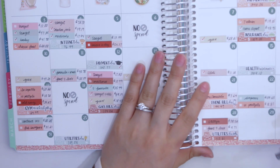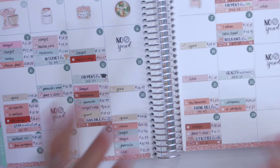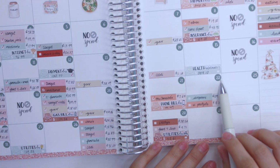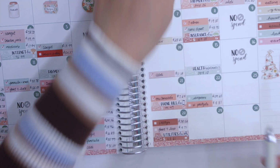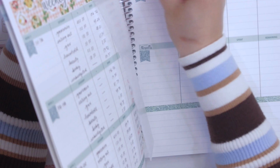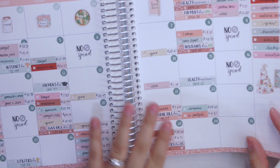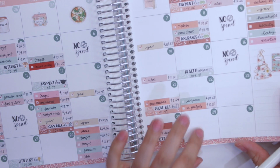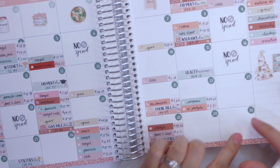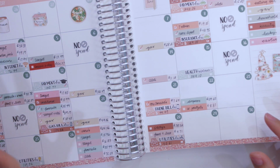Now we're gonna go back and forth, and I have my key here. You guys won't be able to see it because I'm so zoomed in, but week 4, if I haven't mentioned it yet, is going to start on the 22nd and end on the 28th. I put 29th there, but it's actually 28th. And the reason why it's on the 28th is because Victor gets paid on the 29th, and that marks the beginning of our month. From the 29th until the 31st of March, that will be included in April's monthly budget.